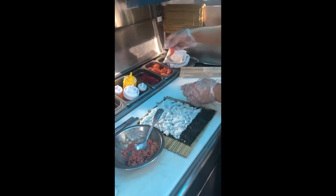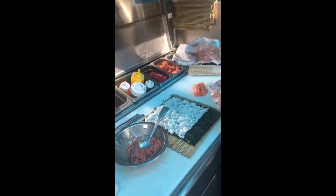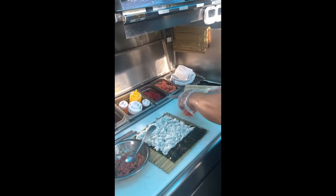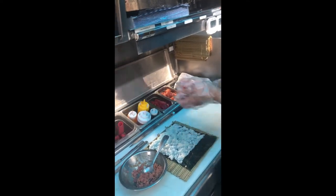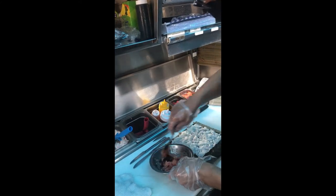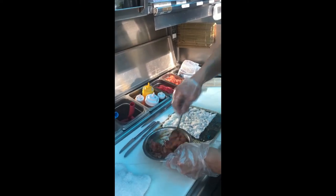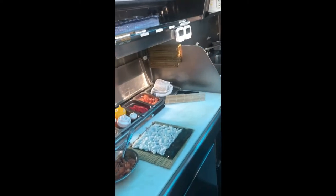And the salmon. Yeah, salmon. Usually around 4 pieces. Like a regular roll.